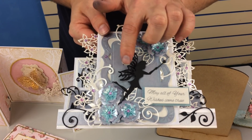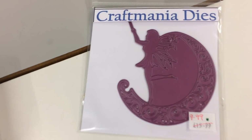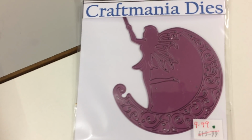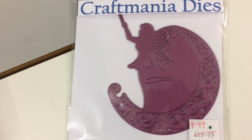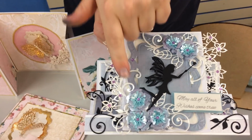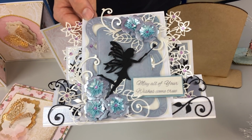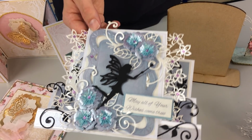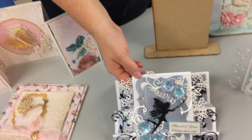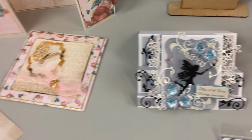Now, you might not have seen our fairy before, but that's from this die here. We don't have many of these. They are very much while stocks last, but it's a really beautiful fairy. It's only £9.99, and that one's reduced from £15.99. That's one of our standard dies that we have in stock and online at the moment. But I've just cut it off of our actual crescent moon and layered her so she actually sits out a bit above the flowers and bits. And yeah, that completes that card. All of my colouring, by the way, has been done with Distress Inks using our Oyster card that you're going to be getting in your Essentials pack.